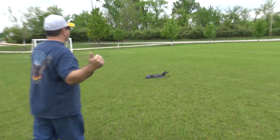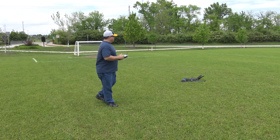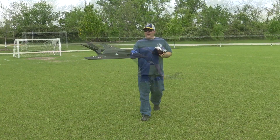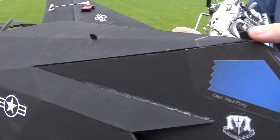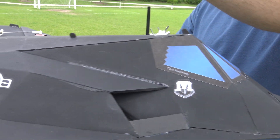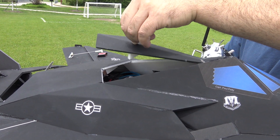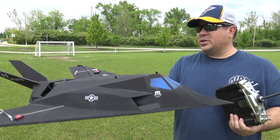Alright guys, that's the Foam Fighter F-117 version 2 — this is the first concept. I'm going to be doing some more adjustments and test flights, and then later on we'll probably work on an EDF version. Real quick, I just wanted to show this little vortex generator. In theory, it should make a vortex that swirls to hopefully keep the air back down over the vertical stabilizers. The second tab is just a thing I put in to pull the hatch up. Looking for more of this version 2 coming up in the future.